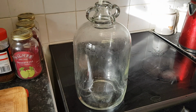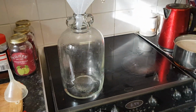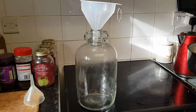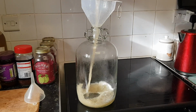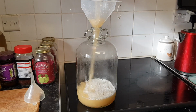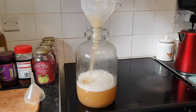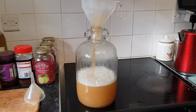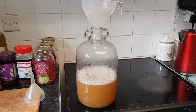Alright, so just quickly decided that my funnel at the top there isn't big enough. I'm going to put in a bigger funnel. Let me see if I can get you fully in. Ta-da! There we go. Right, so then we take our mixture and we pour it in carefully. Oh blimey, look at that, that looks good enough to drink. So what you then do is you then get some more water.